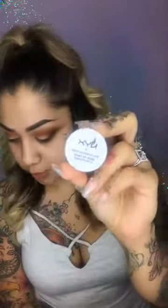Okay, we are finally moving on from that eyeshadow. I am taking the NYX White Base Primer.